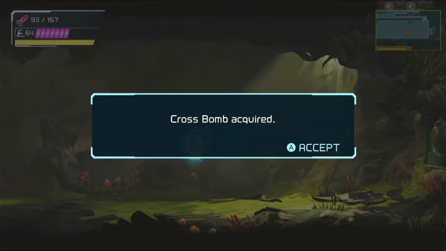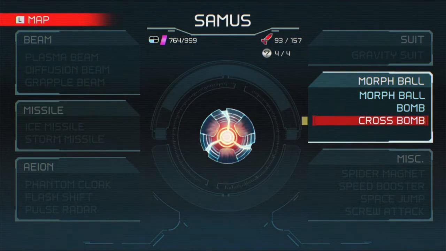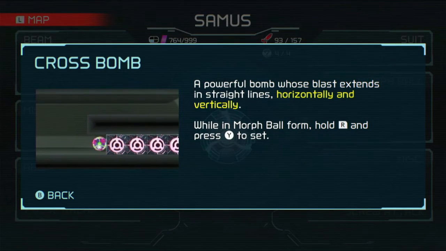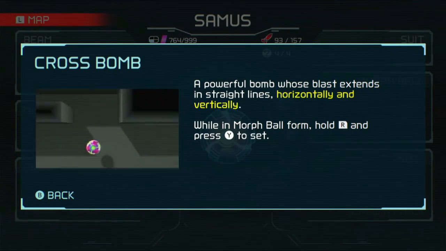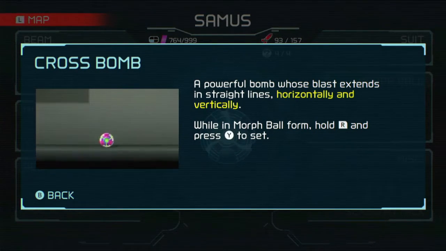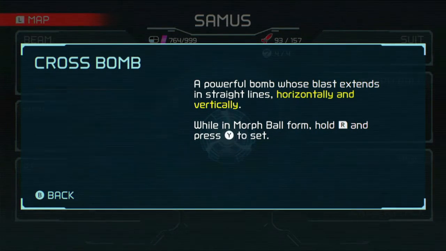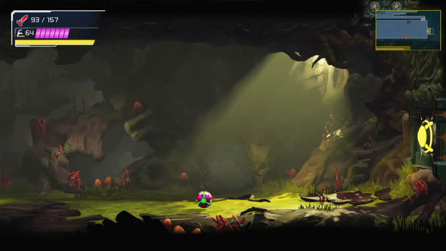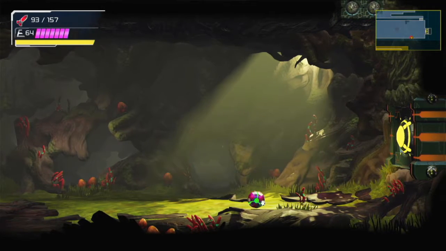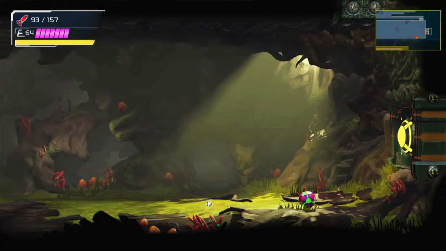What is the cross bomb? A powerful bomb whose blast extends in straight lines, horizontally and vertically. While in morph ball form, hold R and press Y to set. Okay. So we can do that now. Hold R and press Y. Okay. And that could be helpful for a few things. We can only place one at a time, it looks like, though. So that might be something to keep in mind.